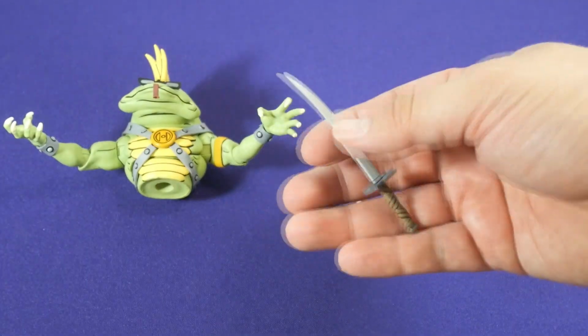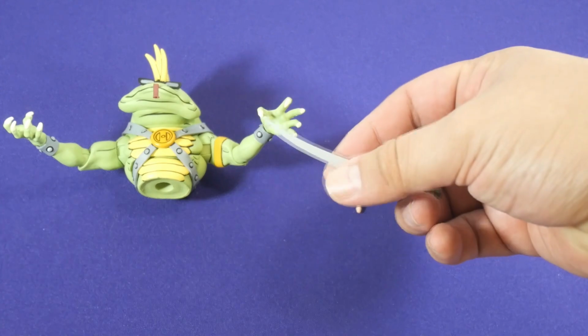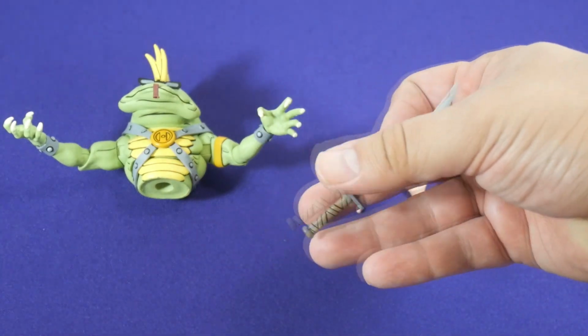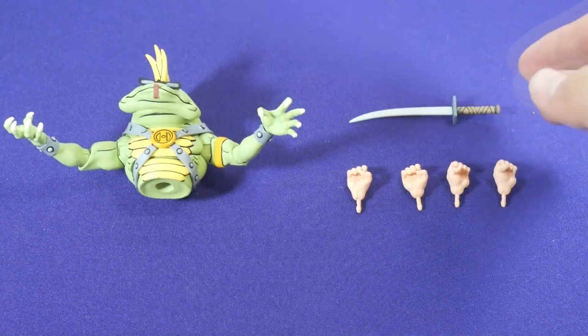Next we have the weapon, the only weapon that Grunt brings. Apparently the only weapon that he possesses is a sword. And it's nicely painted and it's his weapon of choice, guys. Looks like a Japanese sword.